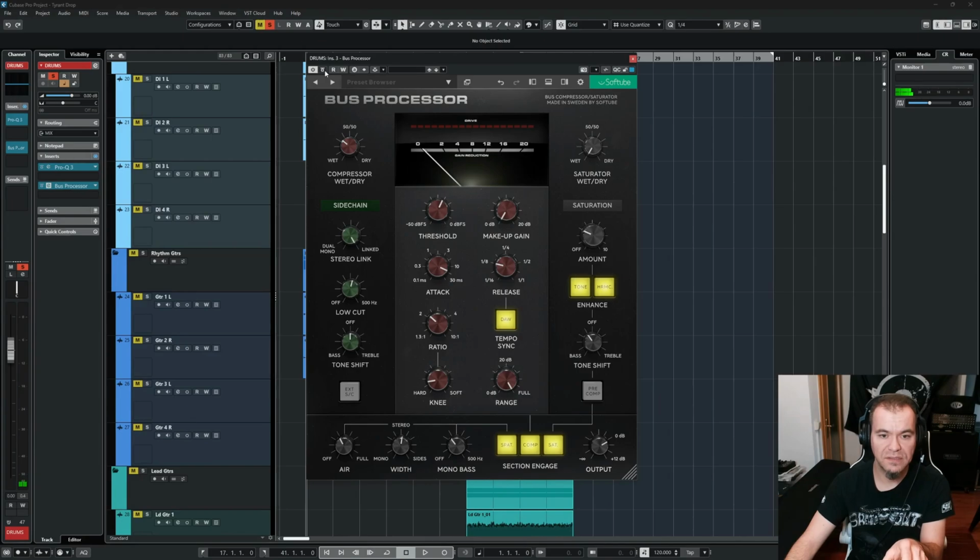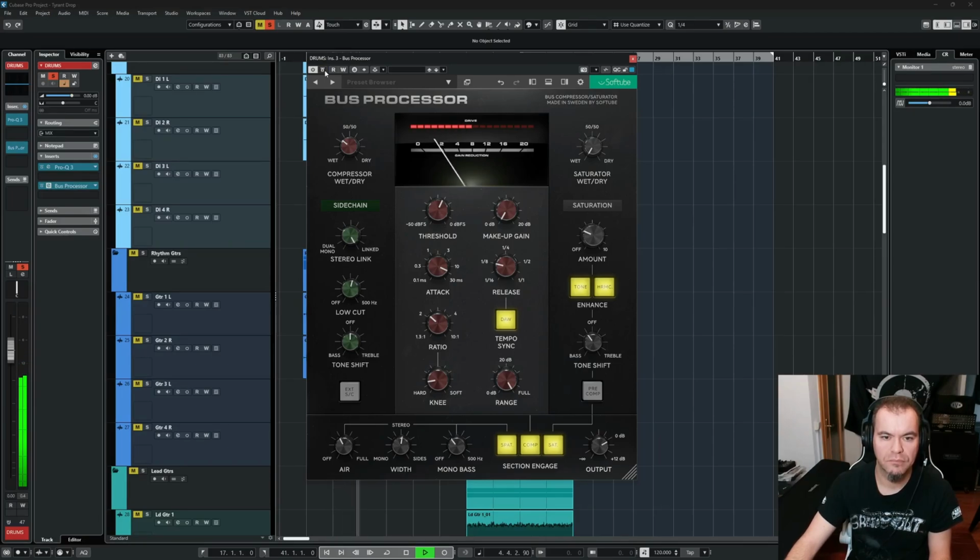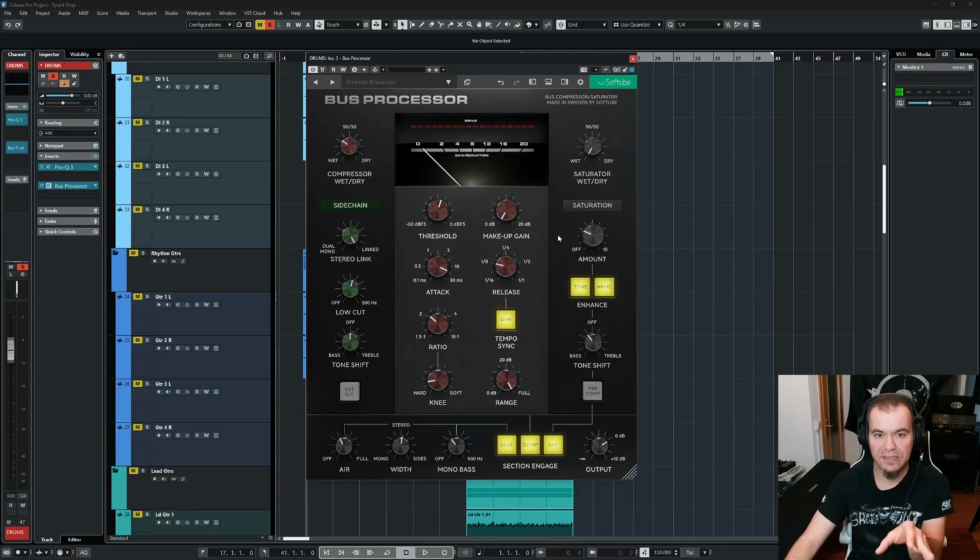Now with this setting, the difference is much bigger in my opinion. Yeah, I really like this plugin.